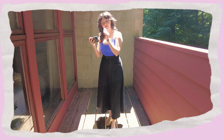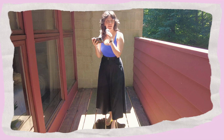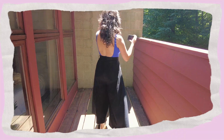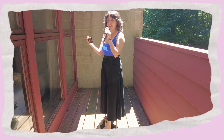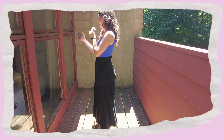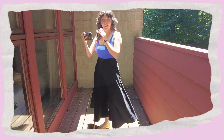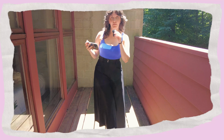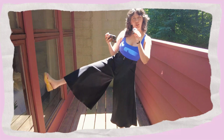Okay, let me show you what else I got. You might be thinking, well, that's a nice, boring black skirt. Way to go, Kathleen. And you would be wrong. It's pants, baby. And they fit just so right. They're also a little bit fancy, with a nice little pleat going down the front, some belt loops for a cute little belt moment. And I feel like all of my other wide leg roomy black pants have just been leading up to this moment. Score of the century.